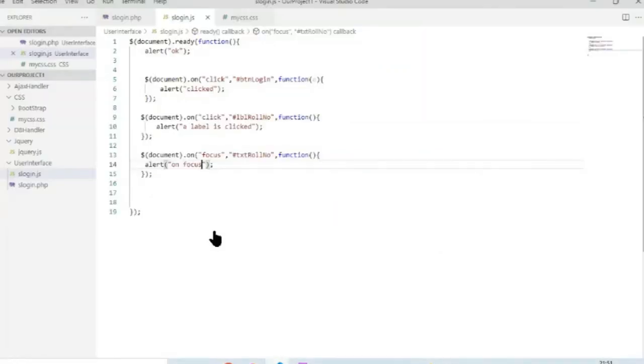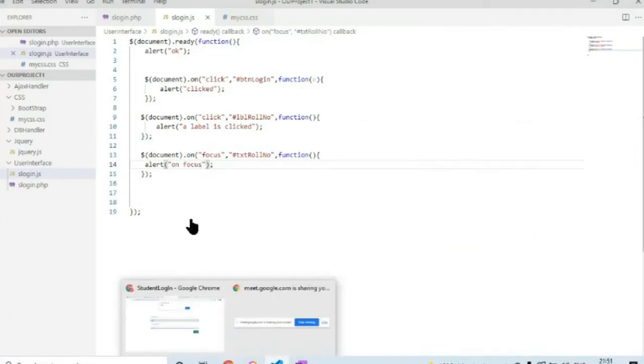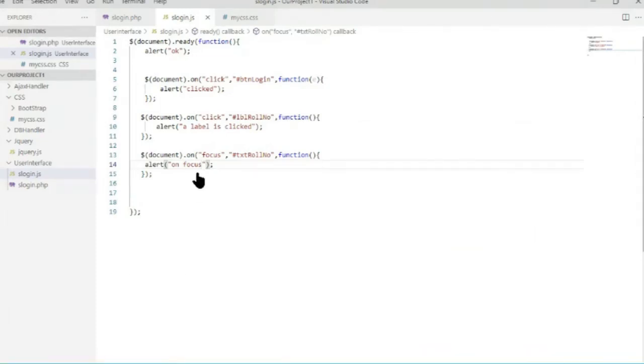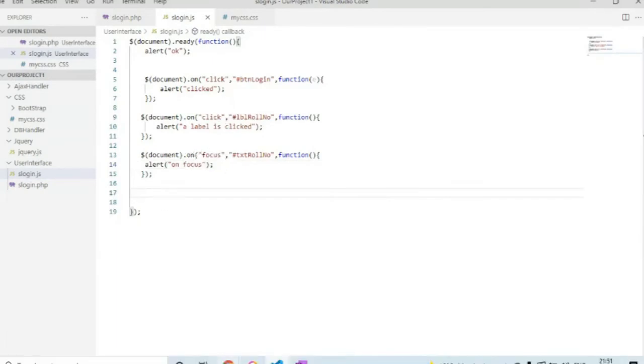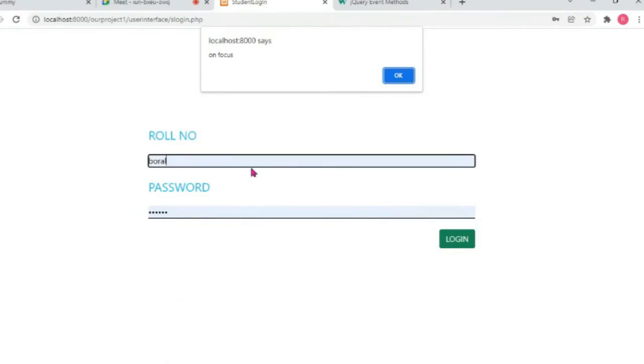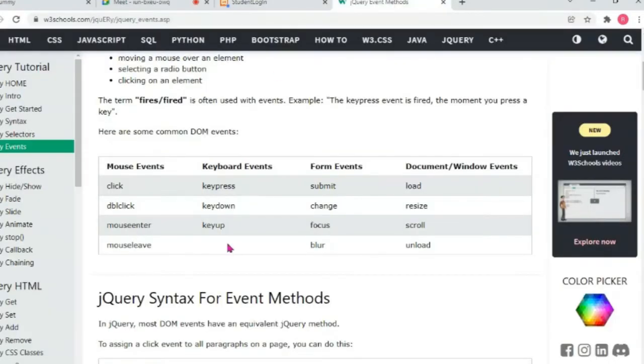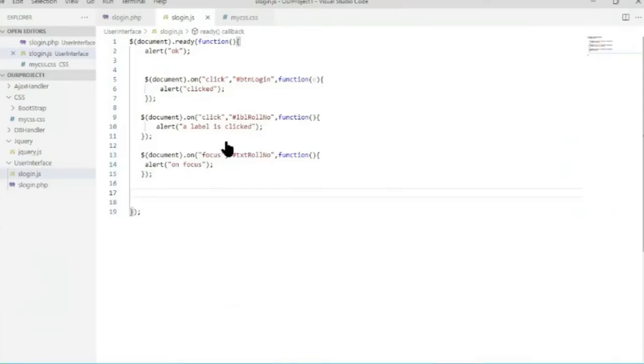So yeah, okay, fine, but our goal is fulfilled. We just wanted to know how we can capture different events there. Okay, done. Now instead of capturing this focus event, let's try something else with respect to the same text box. So what we can do is, say for example, the key press event. We want to capture this key press event for the same text box, not the focus event.